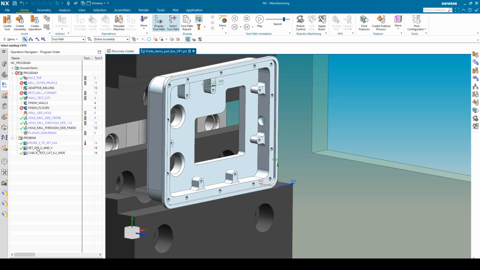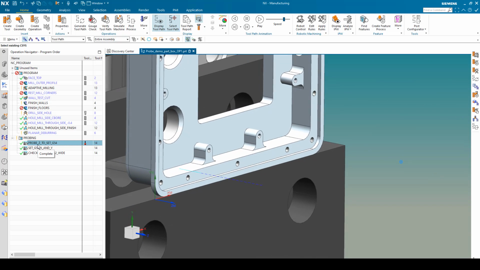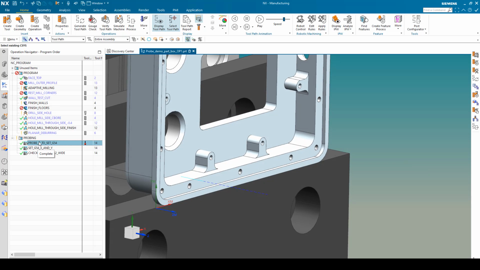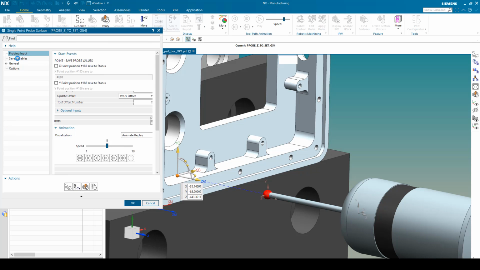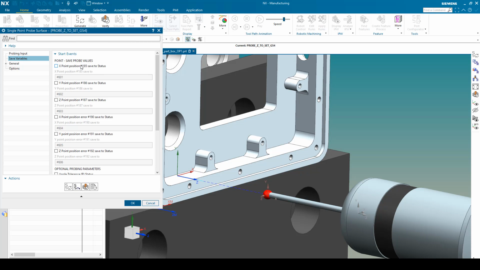So the first issue when you're probing is that I probe this first point here, and if I go into my set variables, the probe sets a load of variables, hash 185 for the X position, hash 186 for the Y position, and so on.